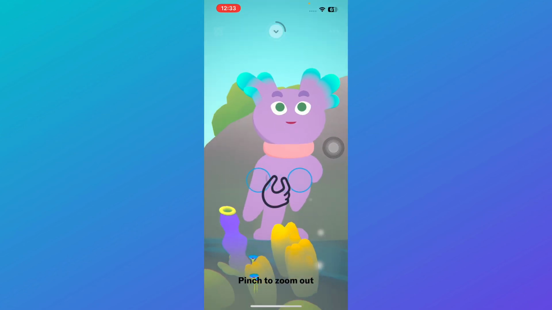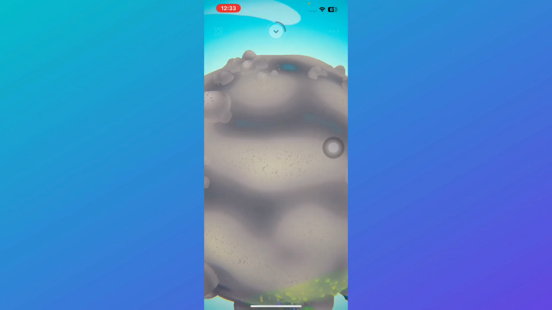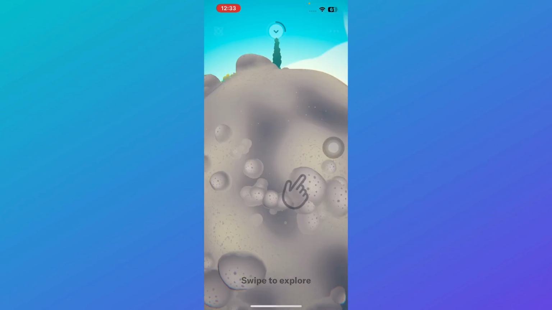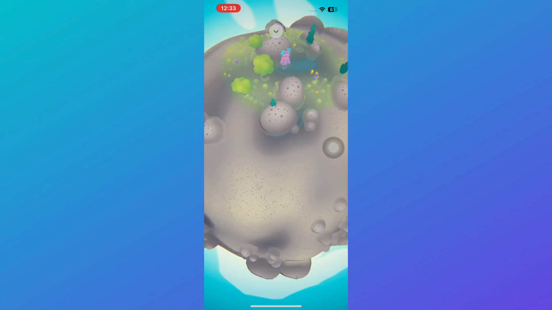You're going to explore your planet together. So you can pinch it to zoom out, our little corner of the universe, and this is basically your planet. It's empty right now, but I'm excited to watch it grow with our friendship. This part is a bit not really civilized right now. Let's pick an area to customize using the energy we just earned.